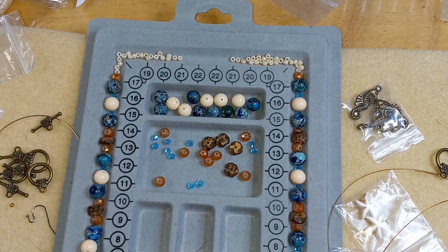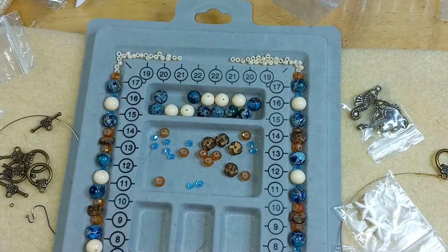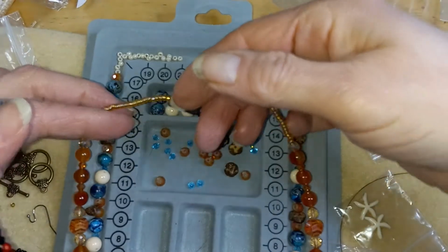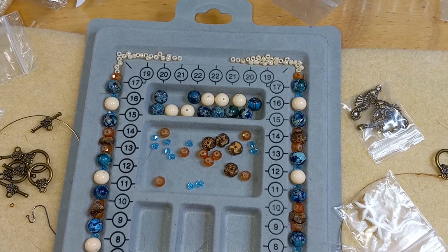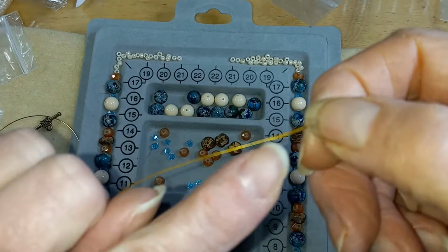I'm trying to get a necklace that I want to be the same size. Well, it could be a little longer. So you can do like this one, and only do a portion of it beaded like that. I'm going to make this a little bit longer than that one. Sorry, distractions.